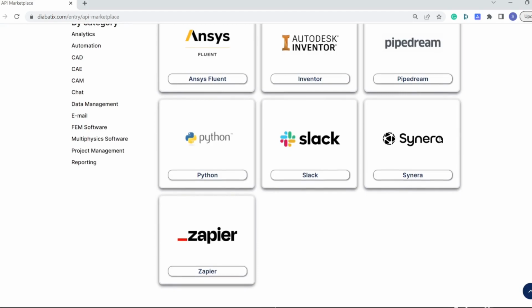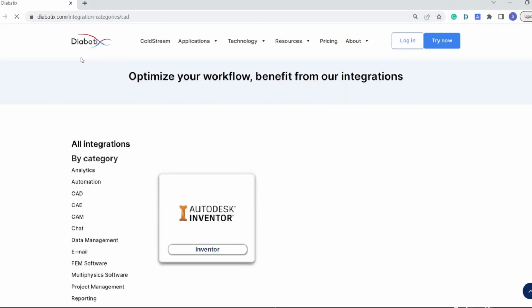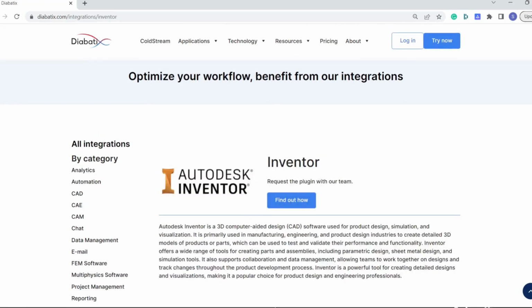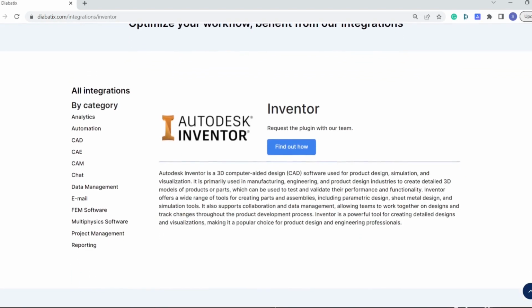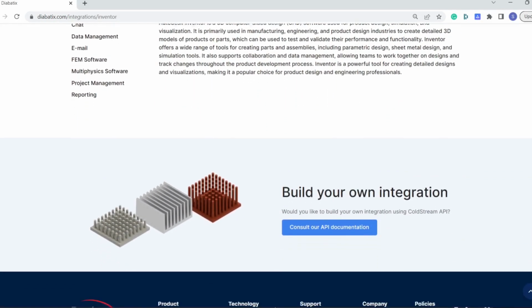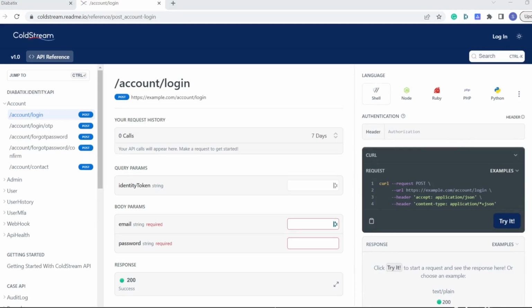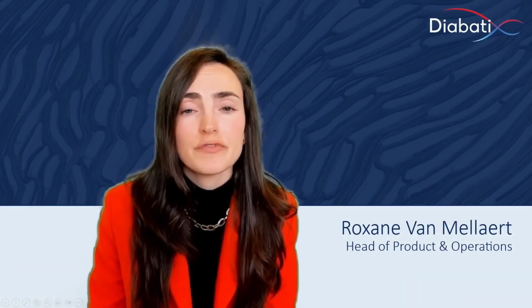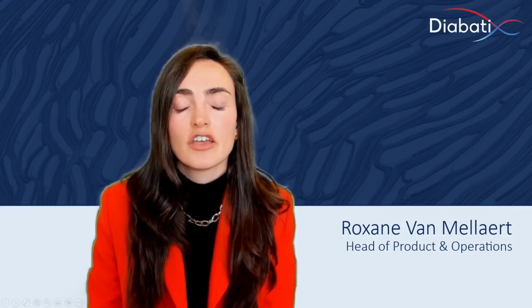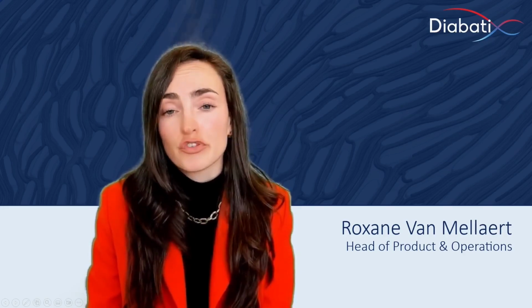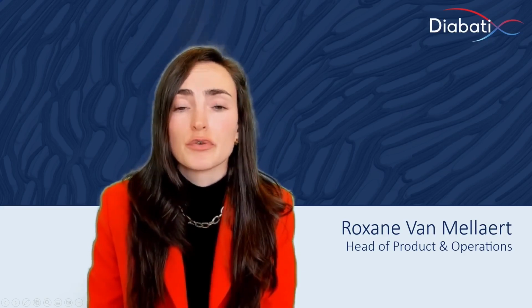Whether you want to integrate with your communication channels, your CAD software, simulation software, or other CAE tools you're using, we've got your back. For even more customization, our API lets you create tailor-made integrations to automate your workflow and eliminate tedious manual tasks. With ColdStream 3's submission queue feature and integration possibilities, you'll have everything you need to optimize your workflow, boost productivity, and achieve your goals efficiently.